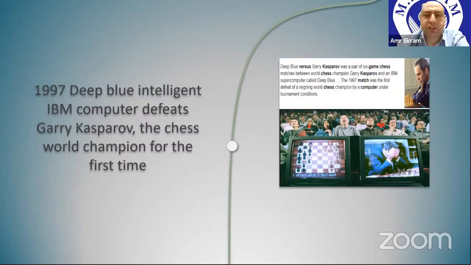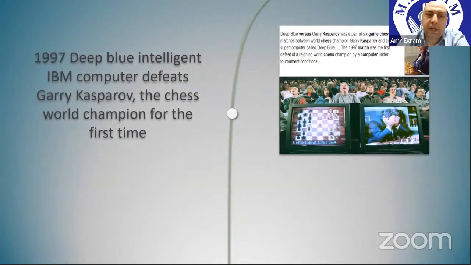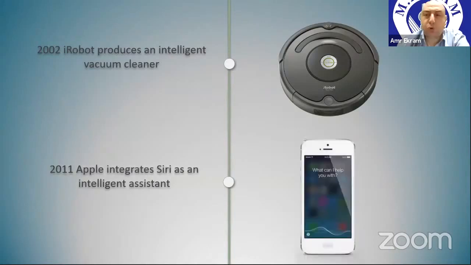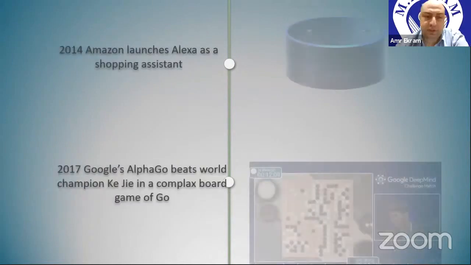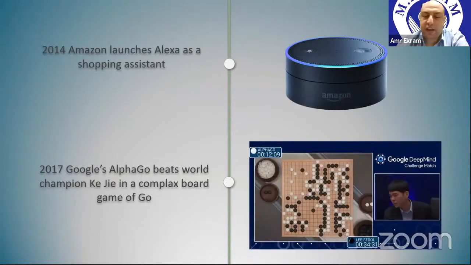And artificial intelligence started taking a steep curve to the top, beginning with the iRobot and, of course, our mobile phones, the Siri we all know on Apple phones, and more about Alexa, Amazon, and we have many applications nowadays, even if we cannot see them, but we use them every day.